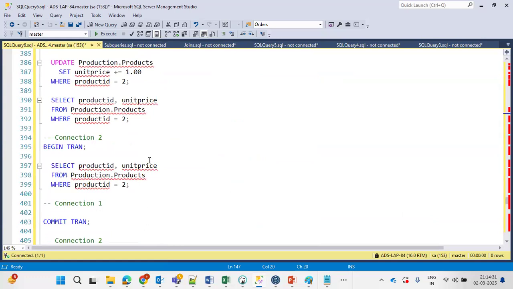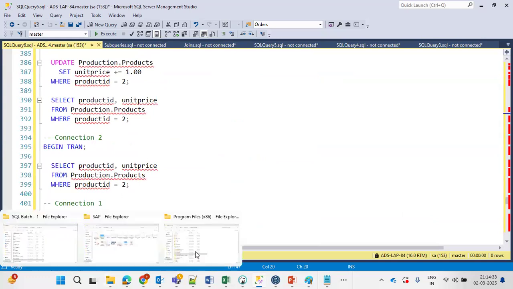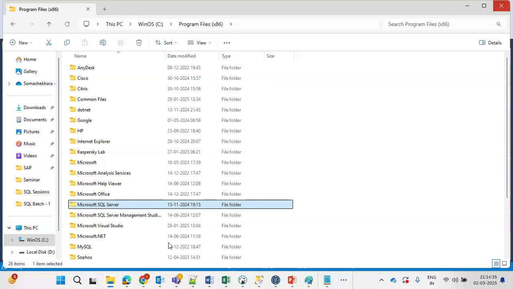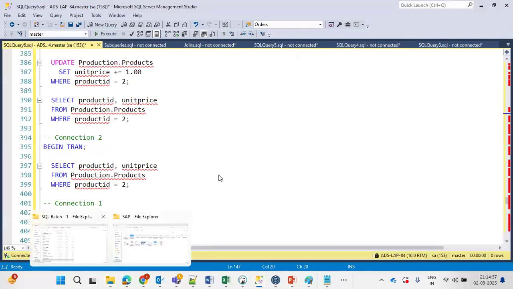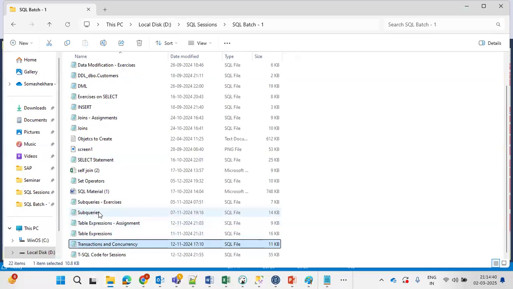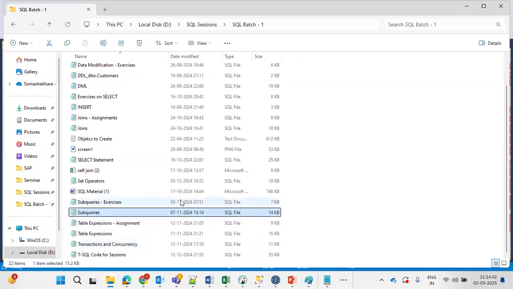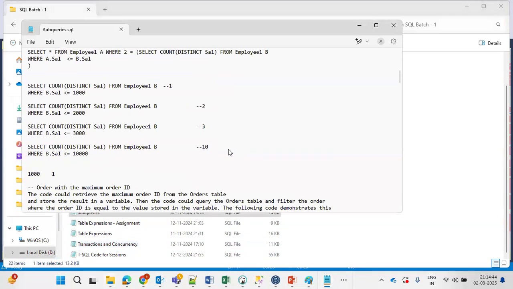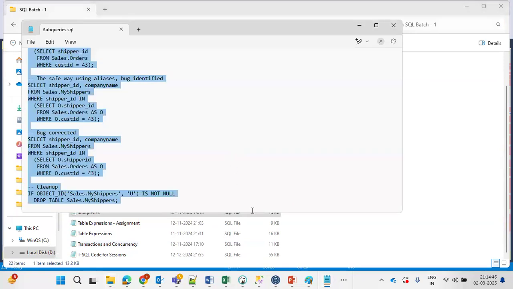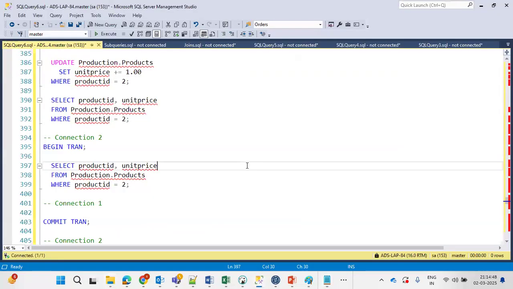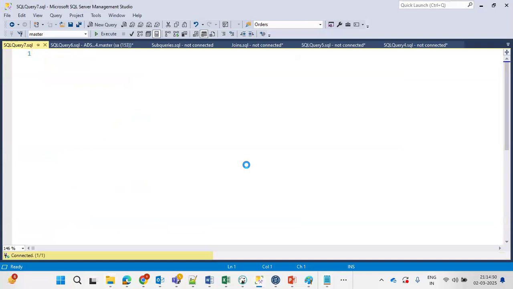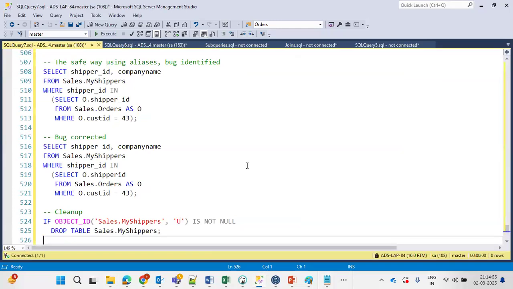Darshan, this is one of the scenarios I have taken and explained in the previous session. One second. See the subqueries. For subqueries also I have given a lot of very good examples which are exactly the scenarios we implement in projects. Even trainers outside don't know these scenarios and they don't know this code either.